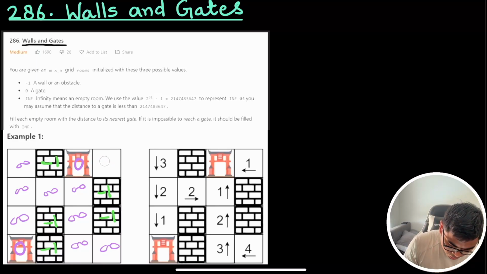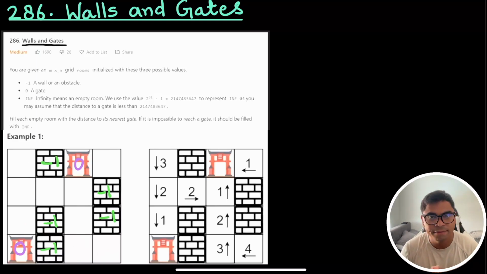Well, there are two ways of filling this grid. First is DFS and another is BFS. Now in this particular case, like most problems, if we can do it with DFS, then we can definitely do it with BFS as well. We can solve the problem using both methods. But what I think would be more efficient is BFS, breadth first search.